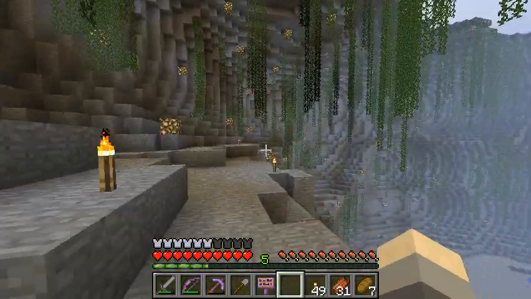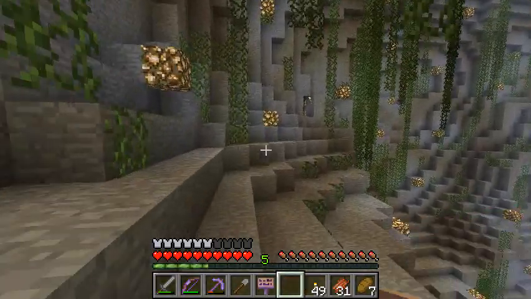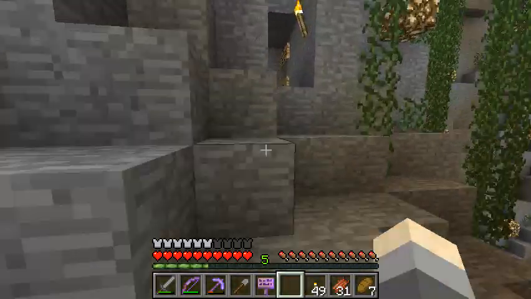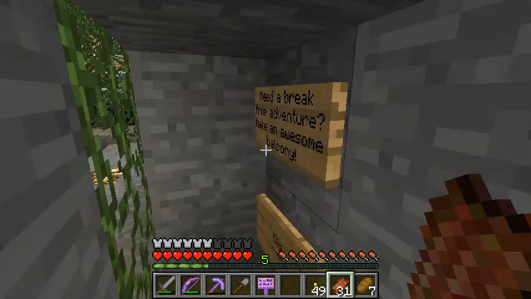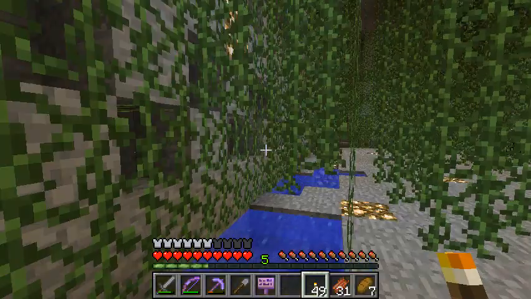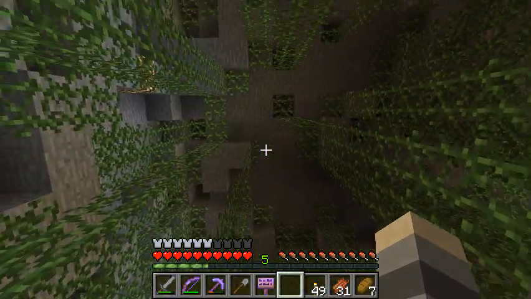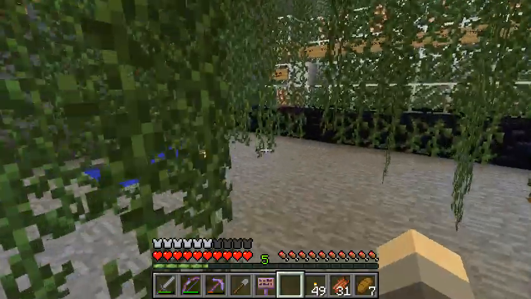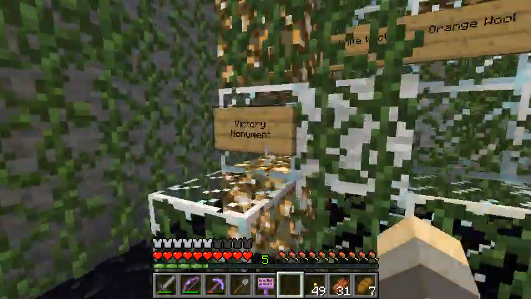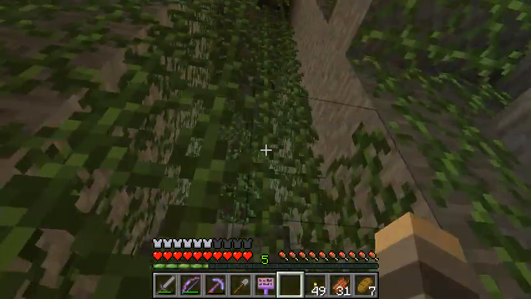Let's see. The VM and the door thing is over here. This is like a secret entrance that takes less time and money. Need a break from adventure? Make an awesome balcony. Dig that way. I'm so not liking these vines. Urgh! It makes it so hard to do anything. Victory Monument, and then the Hillian's Victory Monument supply chest is over there.